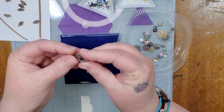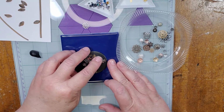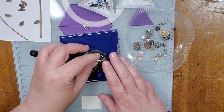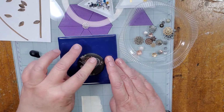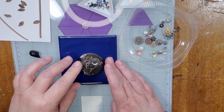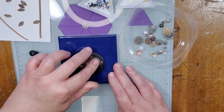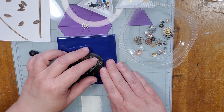And once I have that filled, I'm going to attach it where I'm going to start my design. And I'm just going to work organically and just build it however feels natural. I'm always going to put clay on the back of the finding, as well as sometimes on top of it if I'm adding another layer.